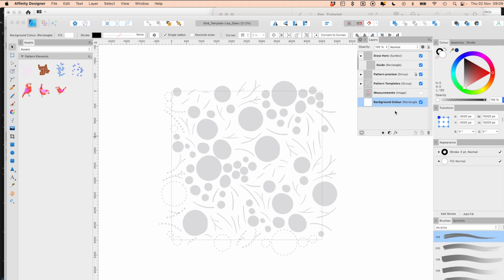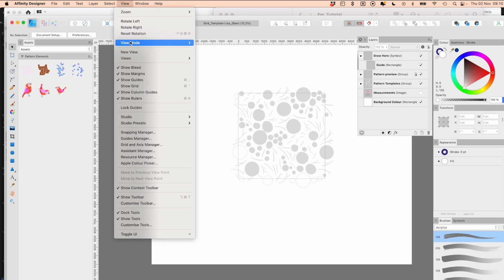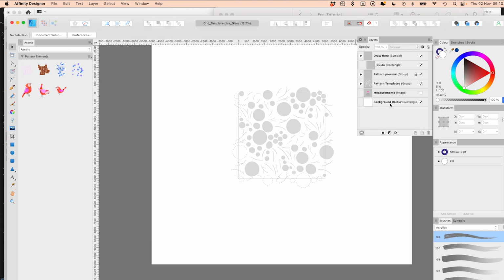So if we just run through the layers, your first layer is the background layer, zooming out. If your view isn't like this, you probably have clip to canvas on. So to change that, you want to come over to view mode, and just make sure that that isn't on. So our background layer will be where you choose your background color. So you don't want to be putting your background color in the symbols area. I recommend rather using the background color to apply color to your background in your pattern design.